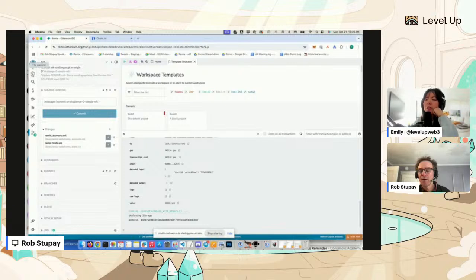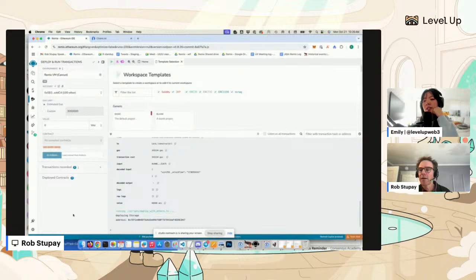Cool. And then with deployments, say I have a more complex deployment process. So like I have to do X contract before Y contract, and pass this information into whatever. I would have to do that via a script, and I can't just do that through the Remix UI. You can, but it's one click at a time.